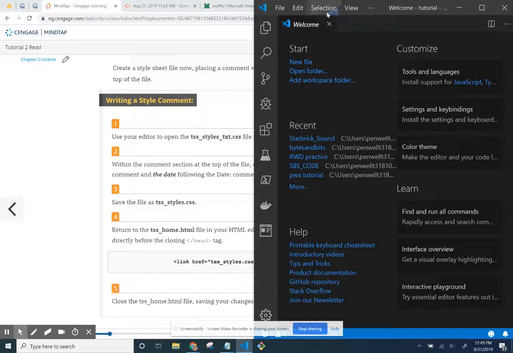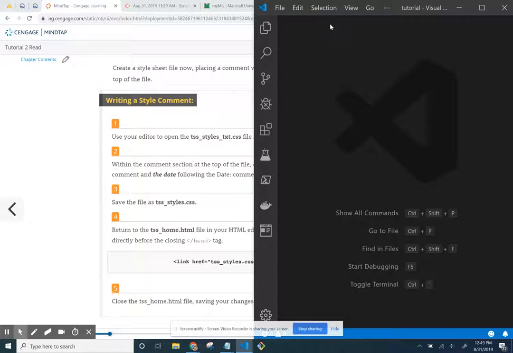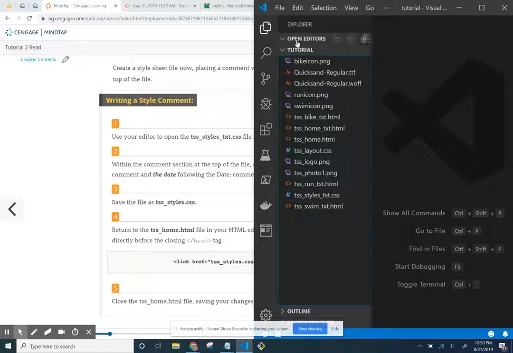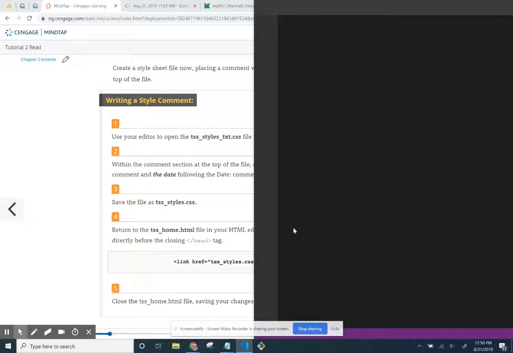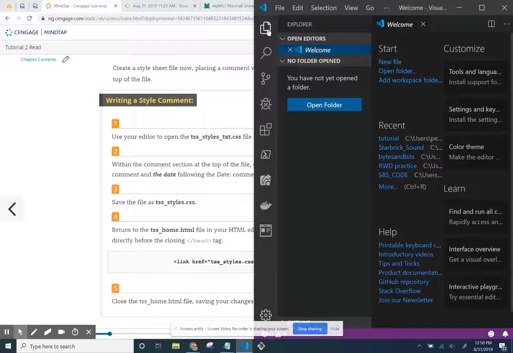If you have any tabs still open, go ahead and close them out. And we are going to go to this Explorer. For me, it already has the folder that we'll be using, I believe. Yes, it's still open. But if yours is not, I'm going to go ahead and close folder and pretend I have no folders open, no tabs, no nothing.